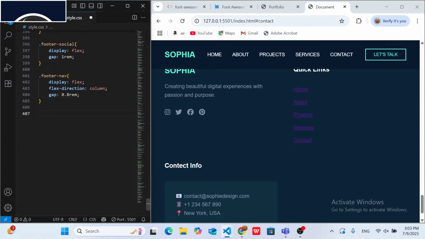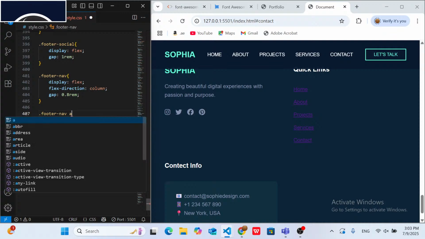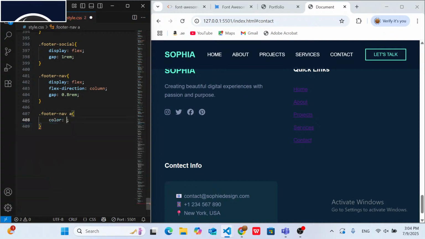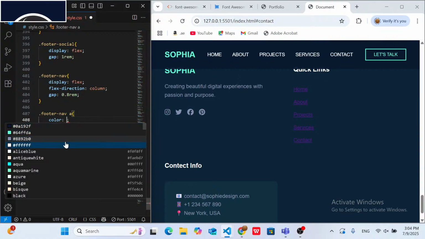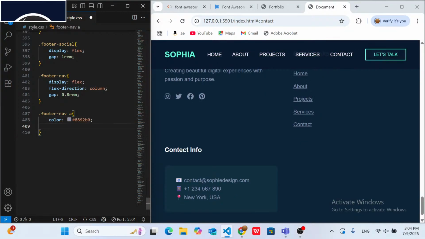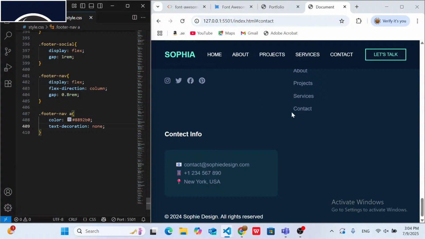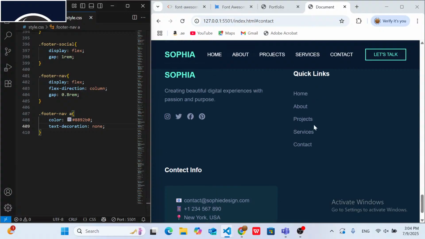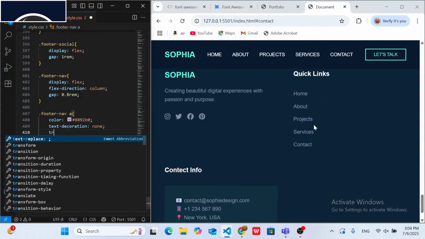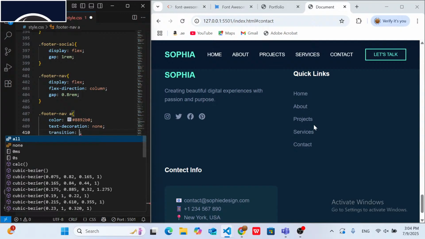Now let's style the footer nav anchor tag. Then let's give it a color. Let's remove the underline first by using the text decoration, none. Okay. Now let's add transition as well.